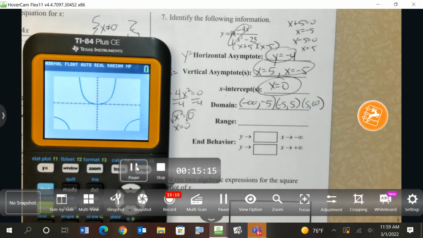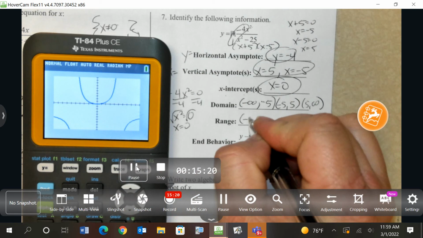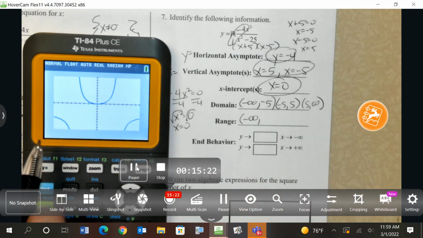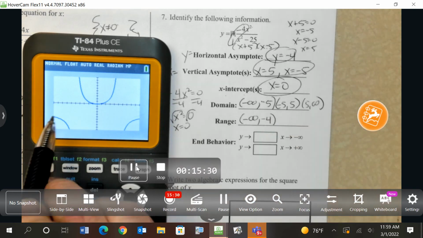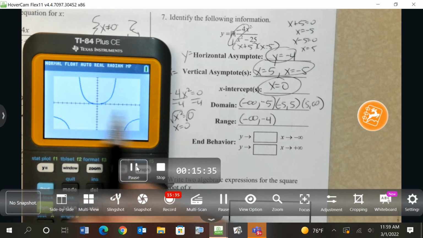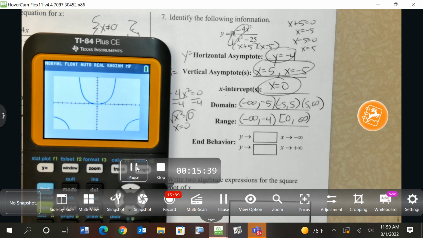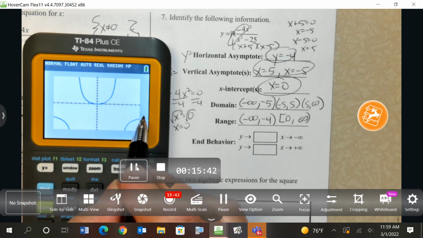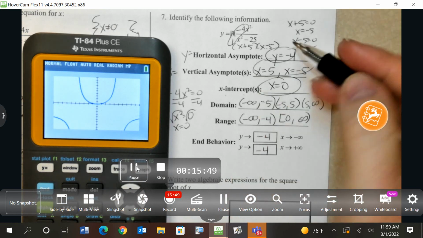What about the range? We start at the bottom. Comes up from the bottom, and it keeps coming up until it approaches the horizontal asymptote of negative 4. It does not touch it. And then there's all this dead space. And when it starts again, it starts at a y value of 0. We have to include that, and there's no limit how high it goes. Now, as it moves out to the far left and out to the far right, in both cases, it approaches the horizontal asymptote of negative 4. This will be much easier to see in decimal.